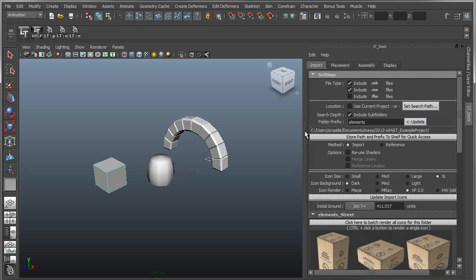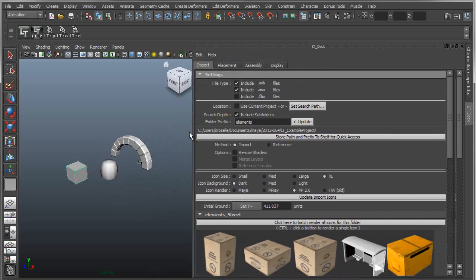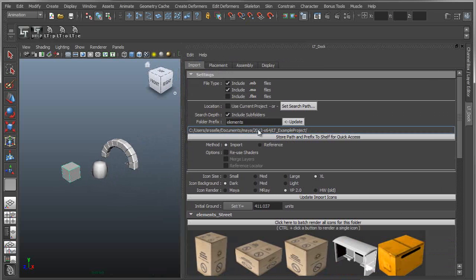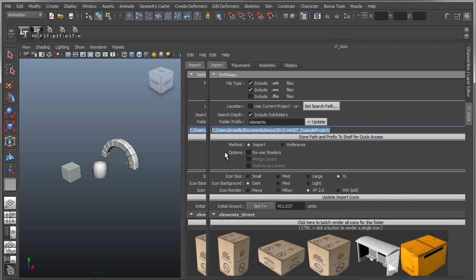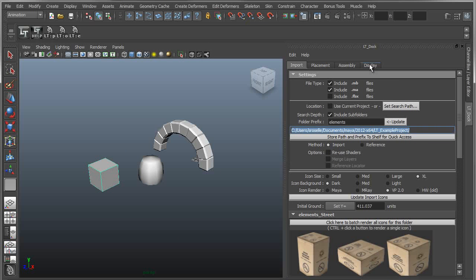One benefit also is that now that you can scale this window, you can cut and paste this path much more easily. So this is actually a short path, but if I had a really long path on some external drive or something, you can cut and paste this a lot more easily than you could before, just for reference. And again, the other thing I mentioned before is we also have scalable sliders.